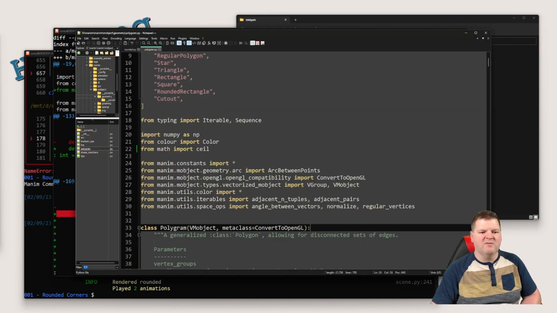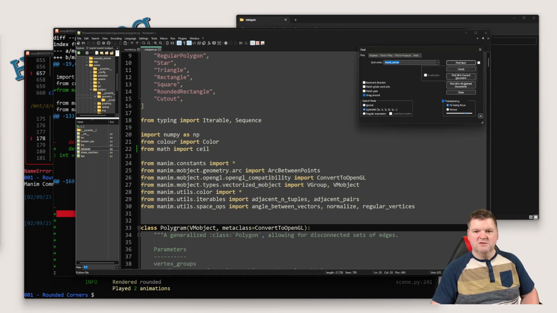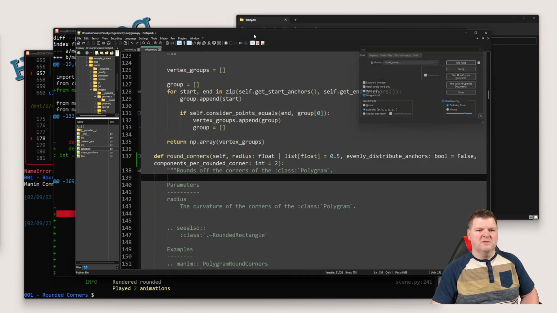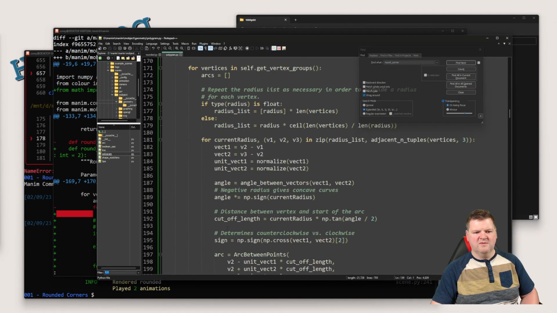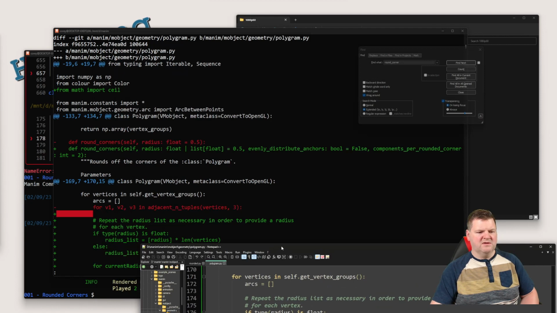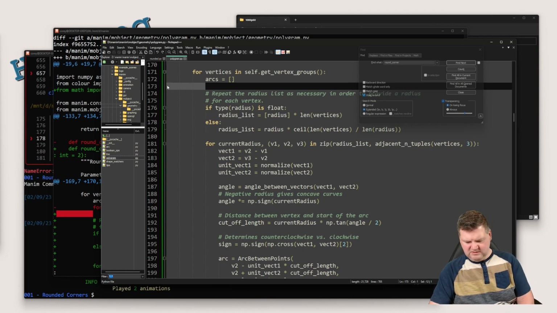It would automatically remove that kind of stuff.